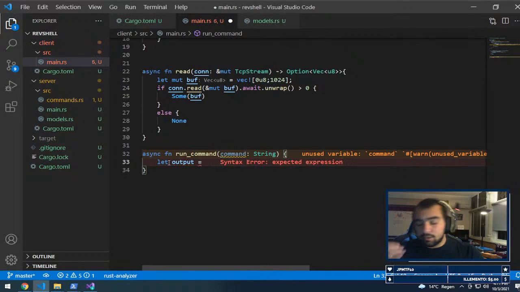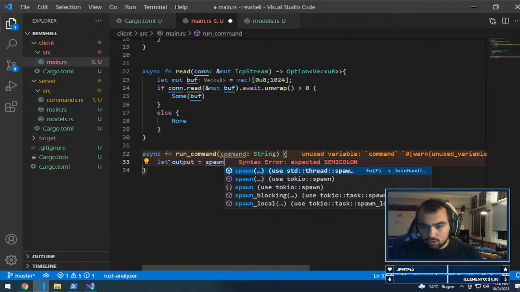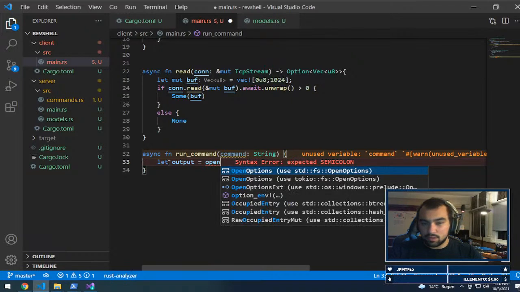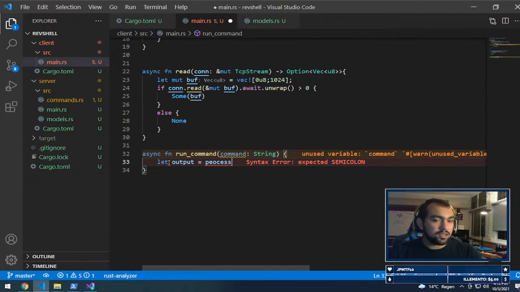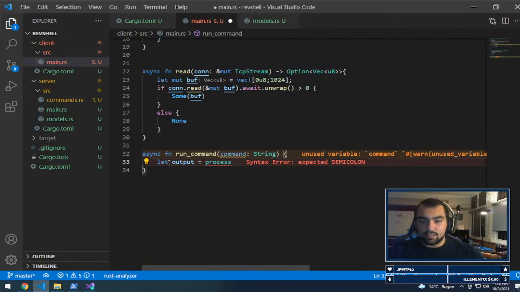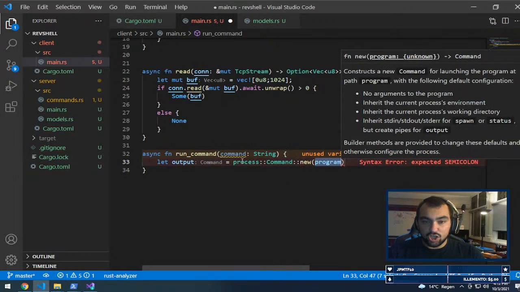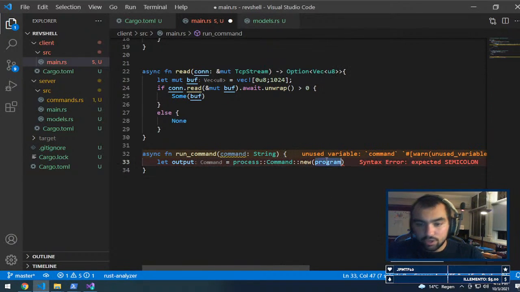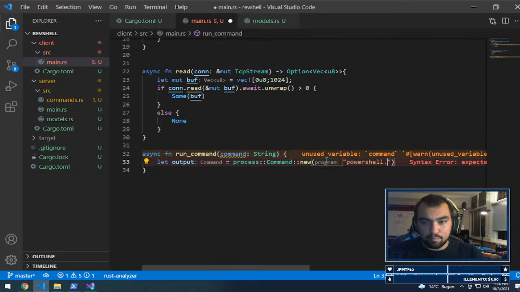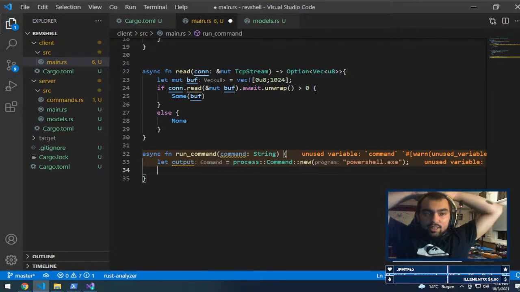So let output equals, spawn, not spawn, open. process. Aha, tokio process. Awesome. So process Command new, and the program is going to be PowerShell.exe. Okay. Now we need to start getting arguments to this.